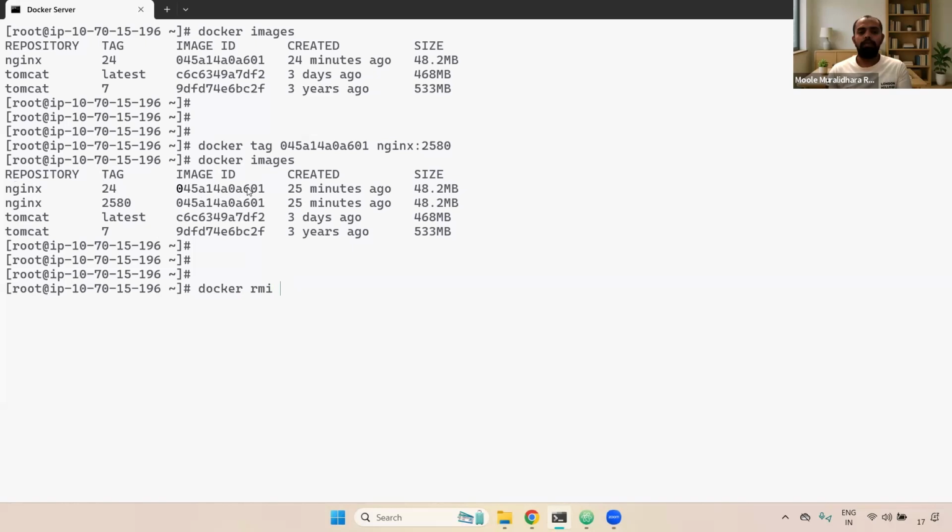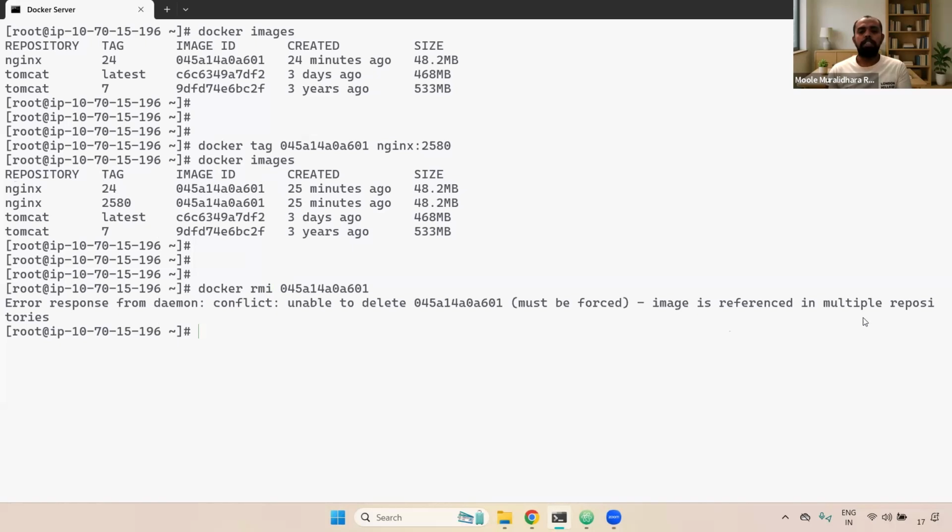Understand, right? Now, in case you are trying to delete using the image ID, if you see here, it is showing that the image is referencing multiple repositories. This particular image ID is referring to multiple tags, right? That's why it is throwing the error. Then what you have to do? How do we delete this particular older repository tag? Instead of giving the image ID, you can give docker rmi nginx, that is the repository name, colon, the tag name you have to give. Again, I'm repeating. If you want to delete the older one, you can use docker rmi nginx colon the particular tag name instead of the image ID.